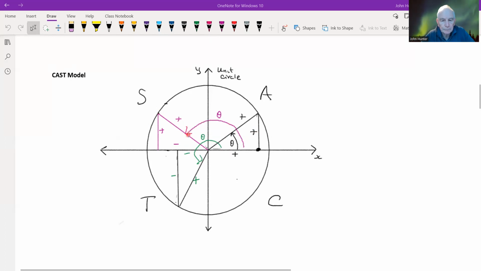Well, what happens if we're actually interested in this angle here? The purple line, which takes us round so the radius is pointing up to the left. In this case, we regard the opposite as being this here, which is still positive because it's still going upwards from the origin. But the adjacent is actually negative on this occasion because we're going leftwards. So if we're interested in the sine, then we've still got a positive over a positive.